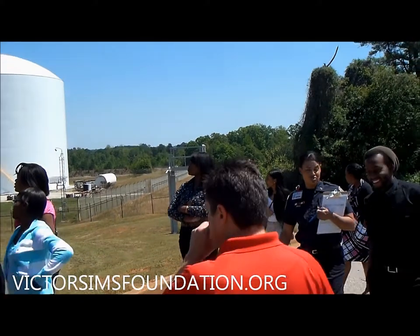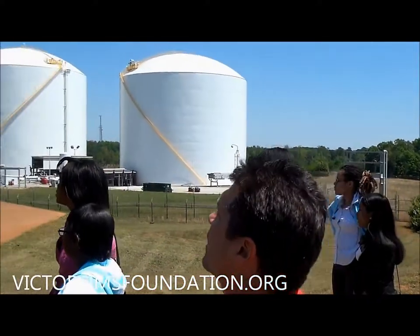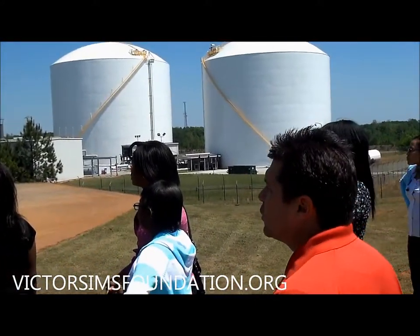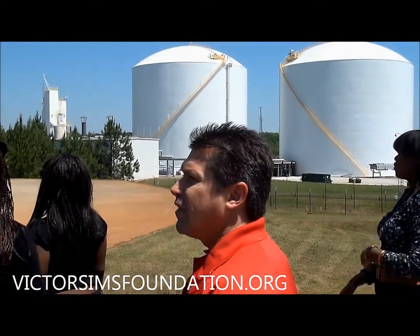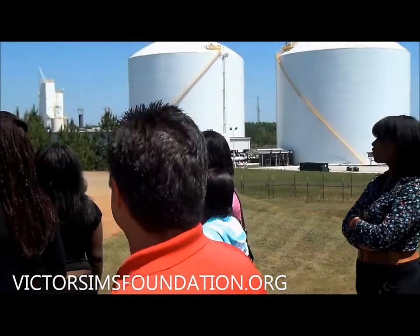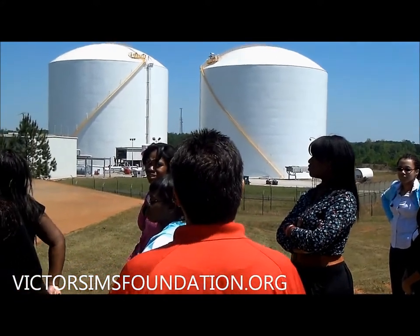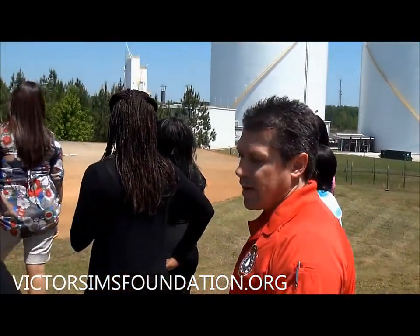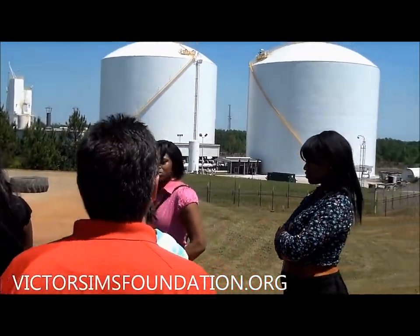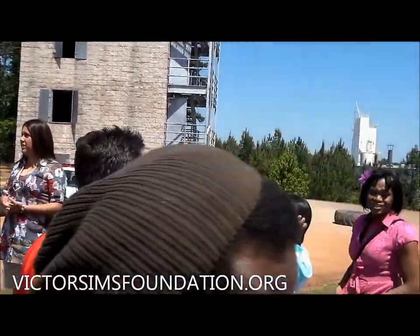This is our rappelling tower. You saw some of the photos of how they come off the side of it. In addition, we have what we call a standpipe system on the inside, so we can do mock drills of how we would fight fire in some of your higher-rise buildings. The confined space, we're not going to be able to tour today — one, for time, and two, we'd have to put you in some gear so you wouldn't get dirty. However, if you join the Explorer program, you will actually do that and everything else we've done up here today.